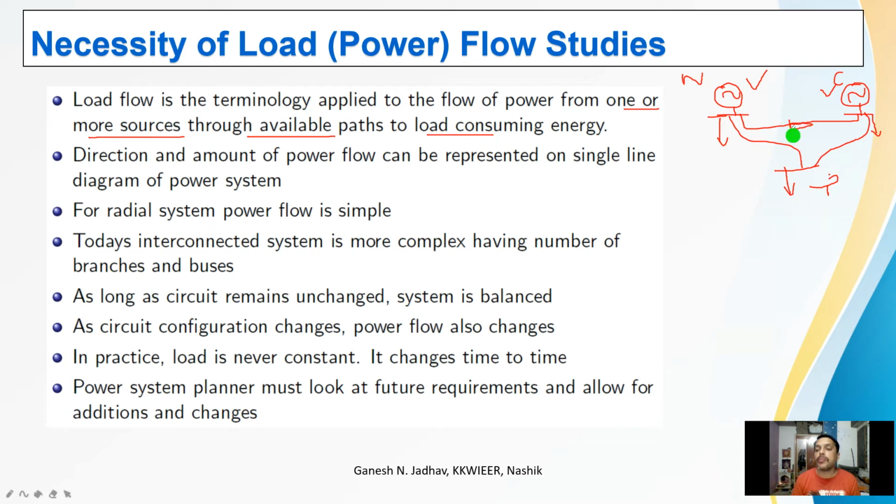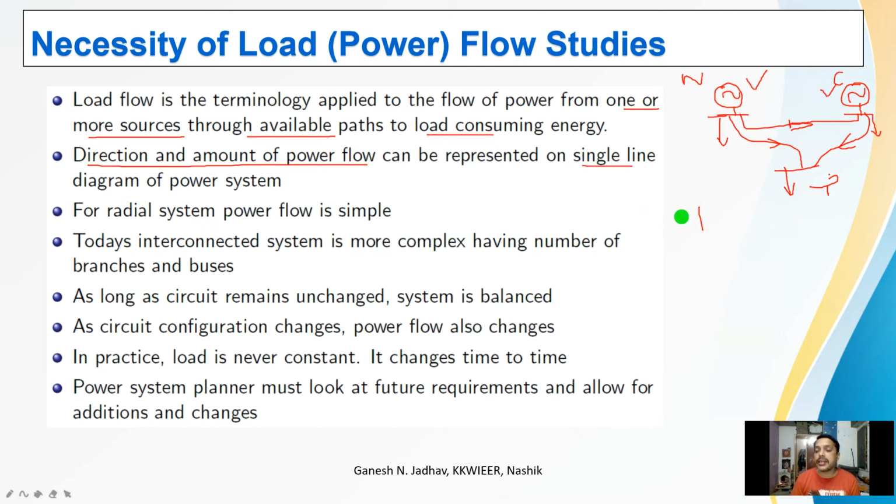The current, or power, may flow from this path to this path, or in reverse, this path to this path, this path to this path. So which generator is supplying how much power, that we are calculating in the load flow analysis. Hence this is also known as the power flow or load flow analysis. What is the necessity? It is used to determine the direction of power flow on the single line diagram.